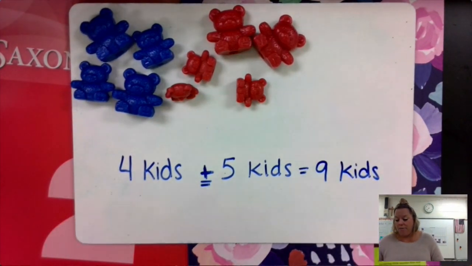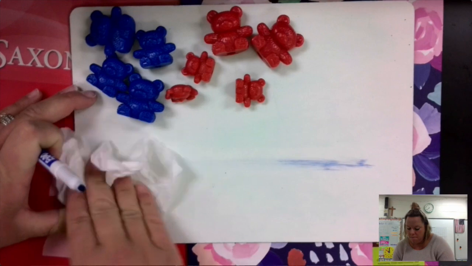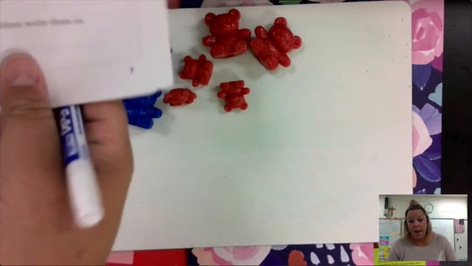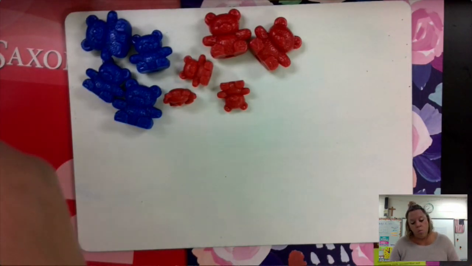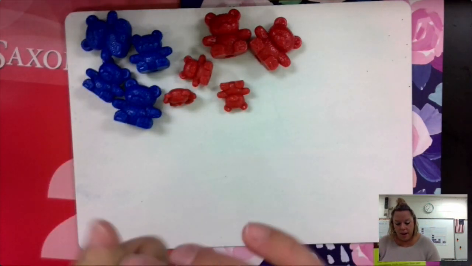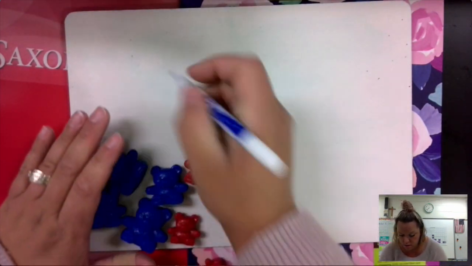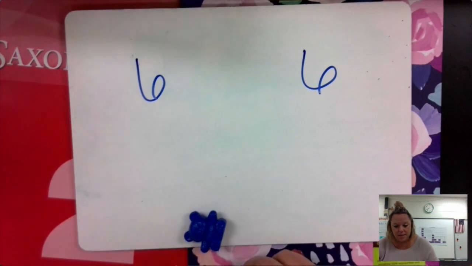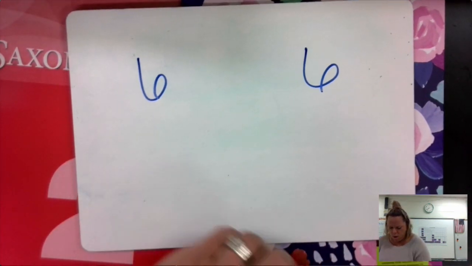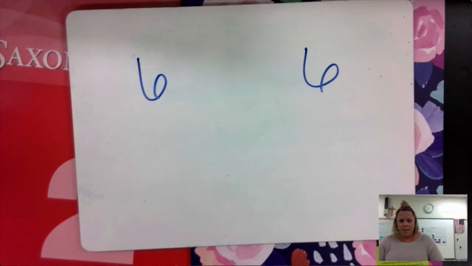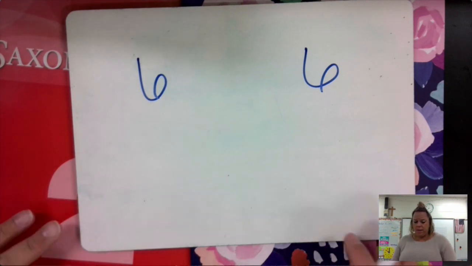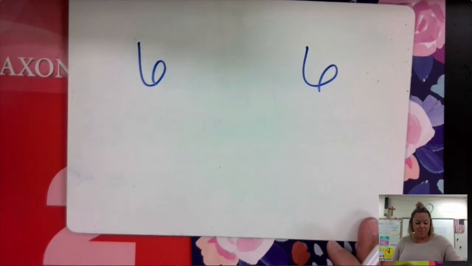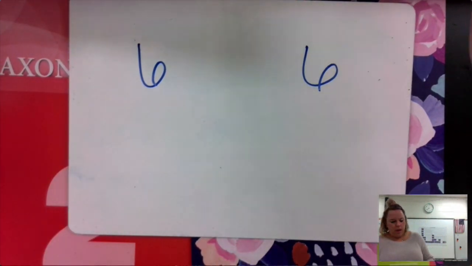Okay, friends, we also need to talk about comparing numbers real quickly. So we're going to go ahead and compare some numbers. What if I have these two numbers? I have a 6 and a 6. Which number is greater, 6 or 6? They're equal, you're right. How could I show that they're equal?